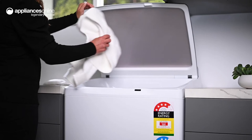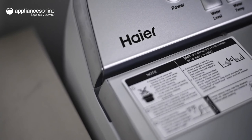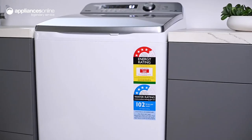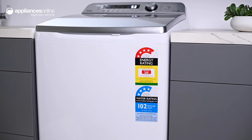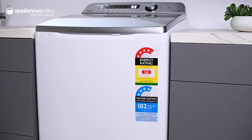While your clothes are inside the durable stainless steel drum, you don't have to worry about interruptions mid-cycle. This machine features Hiya's advanced auto-balancing technology, which automatically corrects an unbalanced load. Disruptions are further minimized with Hiya's direct motion motor. Built with fewer moving parts, this washer operates quietly and smoothly.